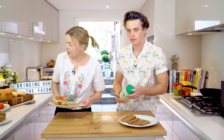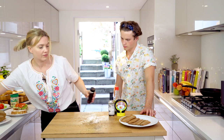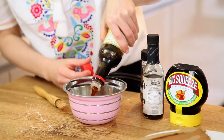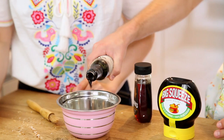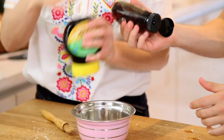Before we actually fry, I just want to talk about my secret glaze. Bit of Marmite, all of these. A couple of tablespoons of soy sauce in. About a teaspoon of the liquid smoke. It's really strong. That's it. A squeeze of Marmite. And then if you can put about a tablespoon of the maple syrup in. That's it. So just mix it up like this.